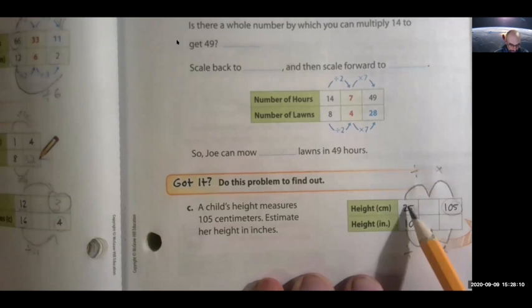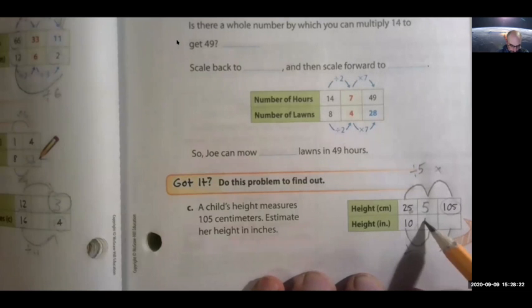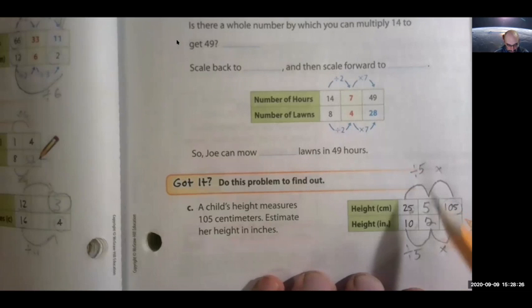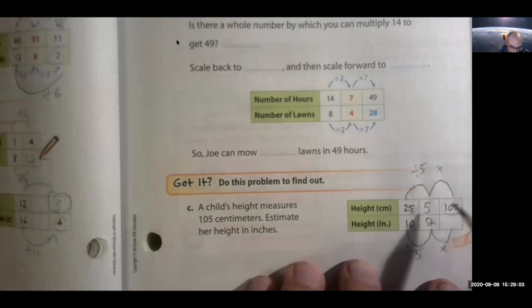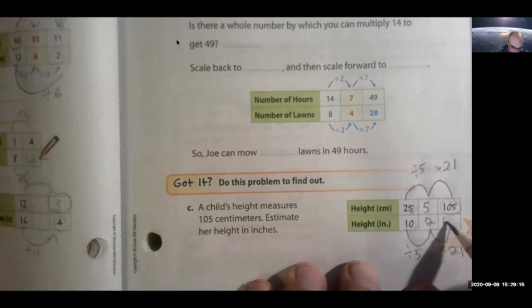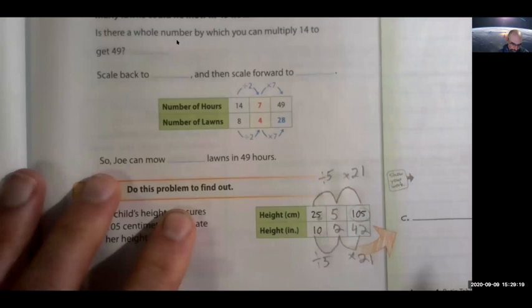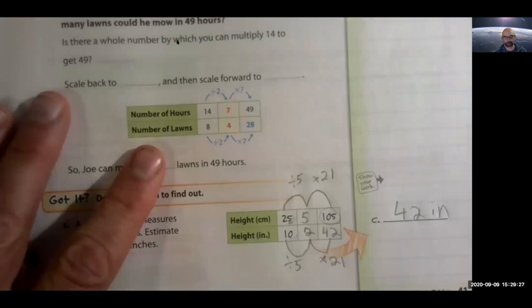All right, so what you should have done is 25 divided by five, right? So I could divide by five there, 25 divided by five is five, so now I have to do 10 divided by five is two divided by five. And I did divide by five because I know that five goes into both 25 and 10, right? So you have five over two. But that still doesn't equal 105, so now I have to do five times something is 105. So five times 21 is 105, right? So if I do five times 21 there, I have to do times 21 here. And two times 21 is 42. So then my answer would be 42 inches, got it? So 105 centimeters is the same as 42 inches. All right, cool.